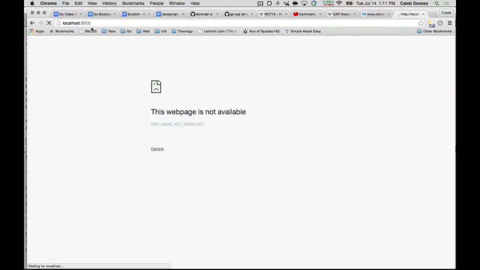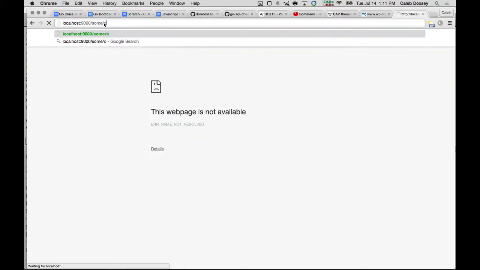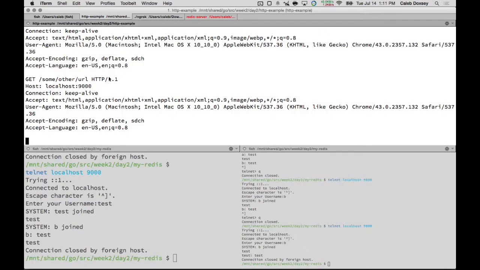So if I change this to go to some other URL, we will see that this changed here, right? So it's just passing through what I passed up there. Then all these other things are called headers. And so headers, they have the colon, right? And this is the header key or header name and the header value. So the host here is set to whatever I typed in. And then the connection keep-alive, we'll talk about what that means. And all these other things have various meanings. And so that's the protocol.